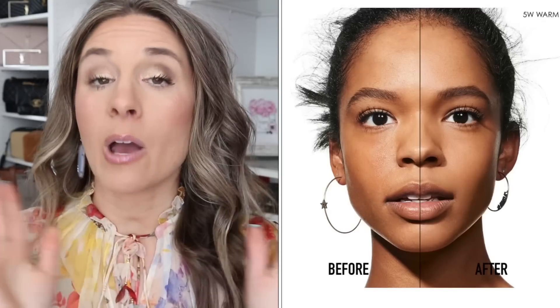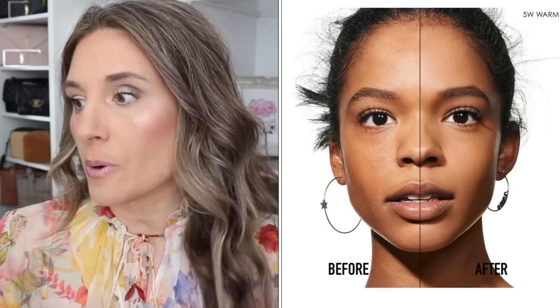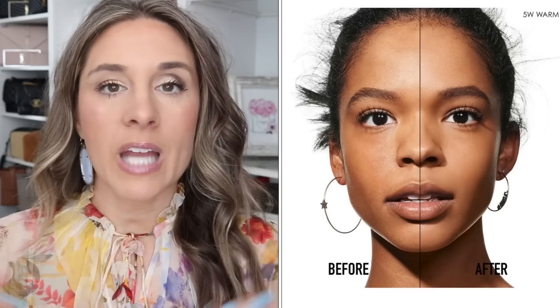Let's talk about a tried and true foundation — the Dior Forever Foundation. If you're someone that likes a matte finish, the Dior Forever Foundation is so good. I have probably gone through 10 bottles. It is my favorite foundation. Now be mindful, you do have to like a matte finish, which I do. I always stock up whenever there's a sale.